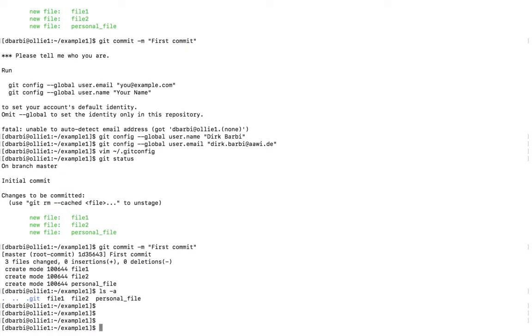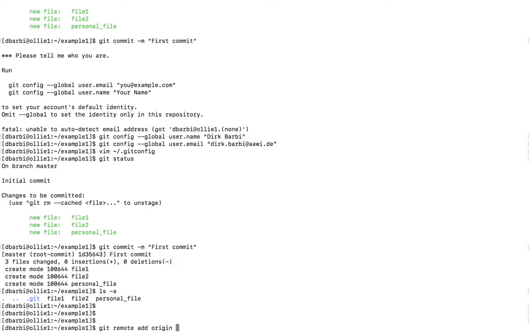What we want to do is push the changes that we did here to the server. First of all, we need to tell git which server is going to be linked to this Git repository on Ollie. So let's do that. We can say git remote. The remote is always the remote server. We add a new one. This new one needs a name, and the default name, if you only have one, is origin. And then we give the address.